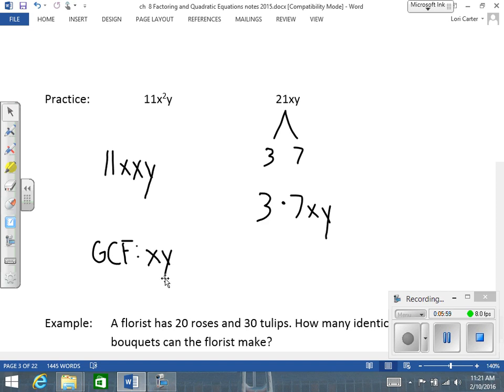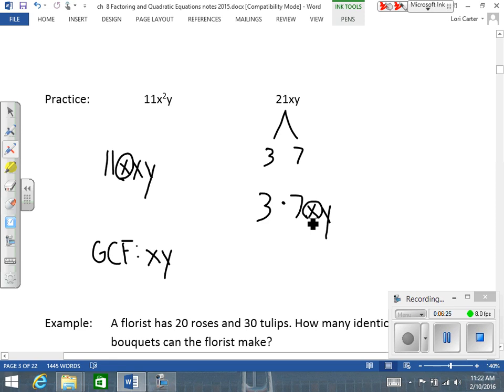The reason I put this one in here is sometimes you have to realize your original number is going to be prime. So like 11, can you factor that? No, that's done. But it still has two X's and a Y. So you have 21, so 3, 7, X, and Y. The things they have in common were 1 X and 1 Y. So you just write down the circled variables? Yep, you write down what's circled.